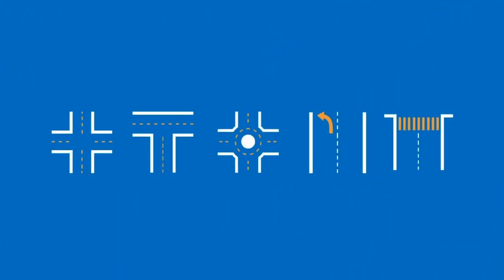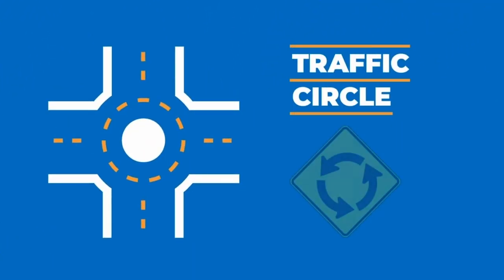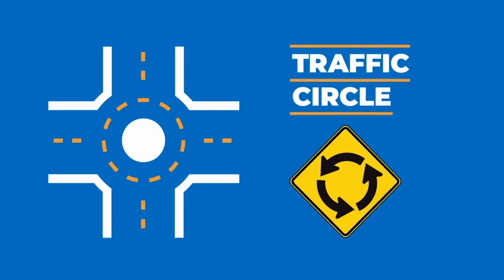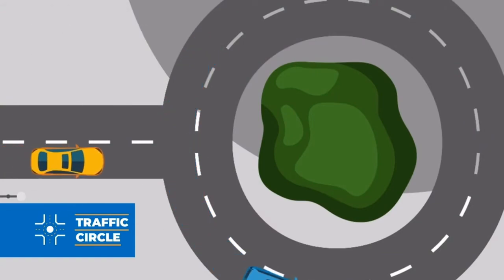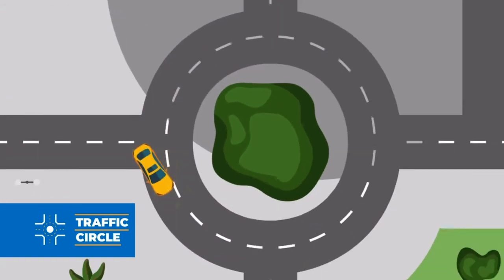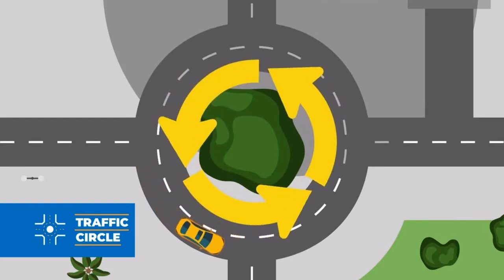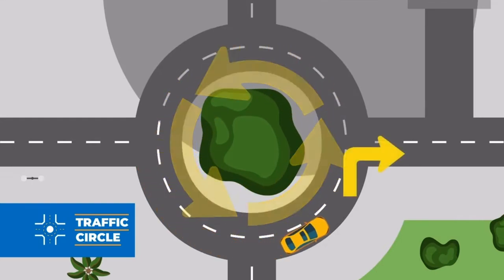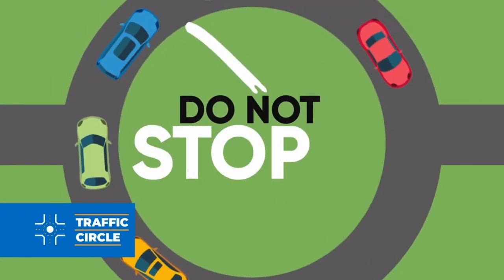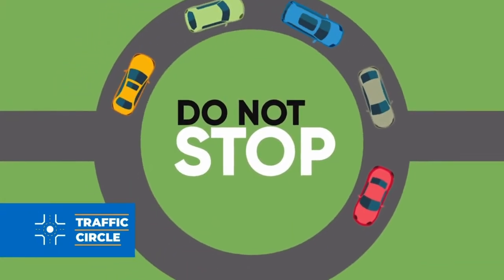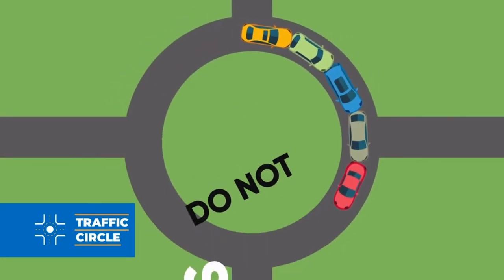A traffic circle or roundabout is used to control an intersection with the intent of keeping traffic moving. As you approach a roundabout, you must yield to oncoming traffic. Then turn right so you're traveling around the circle in a counterclockwise fashion. Turn right again to exit onto the road you are seeking. It's important not to stop while driving in a roundabout because pile-ups can happen quickly.